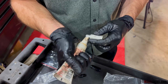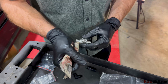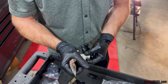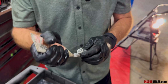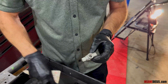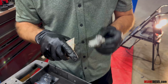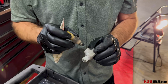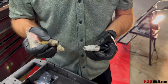Throw a little thread sealant on the male threads that are going to go into the filter housing. If you're using Teflon tape, you don't want to use too much, just 2 or 3 wraps at the very most. You don't want too much thread sealant for 2 reasons. One, this sensor relies on the ground to go through here. That's why this is raw aluminum and everything else is black anodized. The black anodized, we found out, was isolating the ground and giving you a false reading.